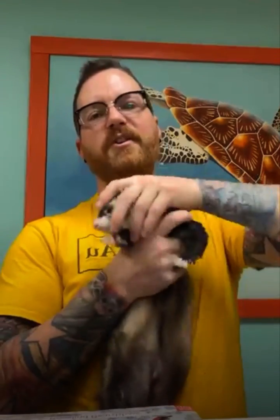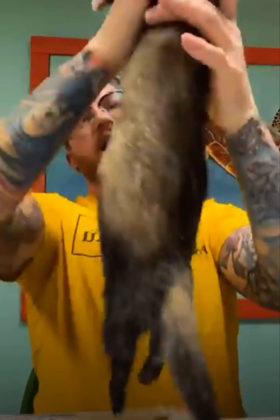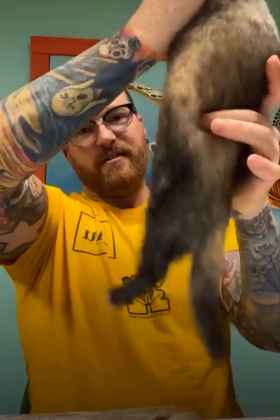One of my favorite things about them is that since they are a carnivore and they do like to hunt small animals, they can fit into spaces the size of their head. So what I always like to show my students is I'll do this, be like, that's the size of his head. If I go down the rest of his body, despite there being a Buddha belly there, he finds a way to slink through it. That's because they have a lot of extra cartilage within their body. This gives them the ability to slink their way through all kinds of different things.